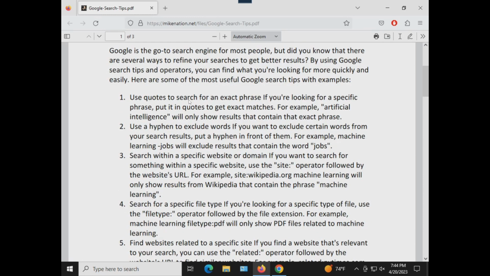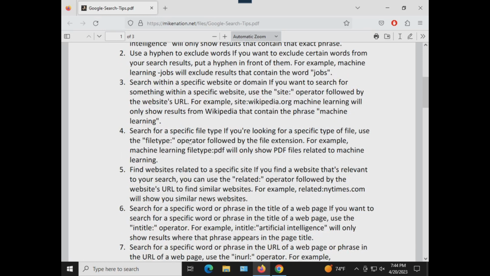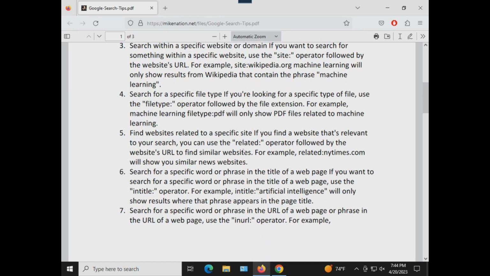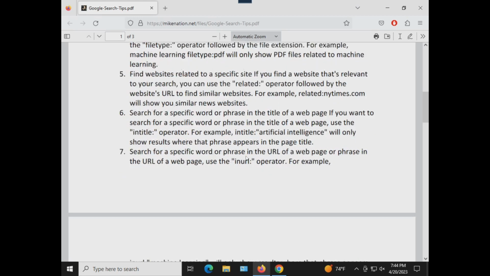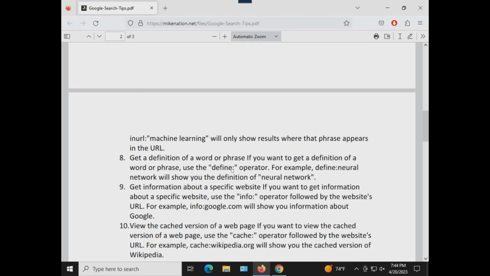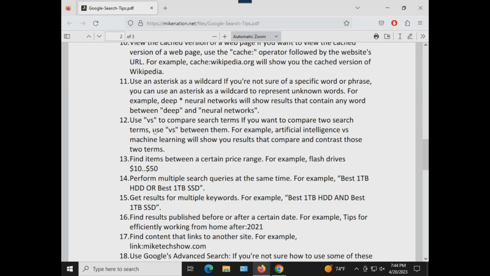We're going to talk about using quotes, using the hyphen, examples of searching a particular website, looking just for a file type, using operators, one of them called related, another one in title, in URL, define, then info, cache, a cache site, using the asterisk, versus to compare things.